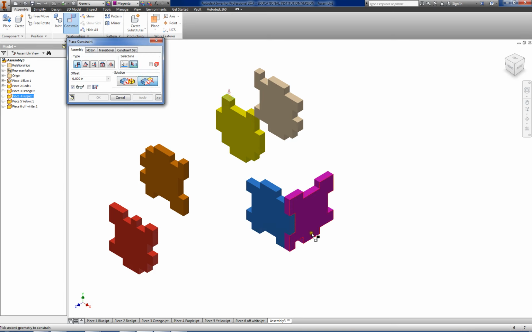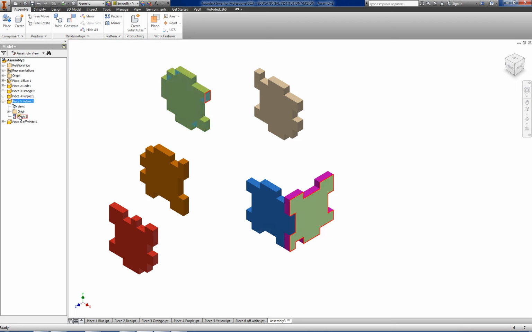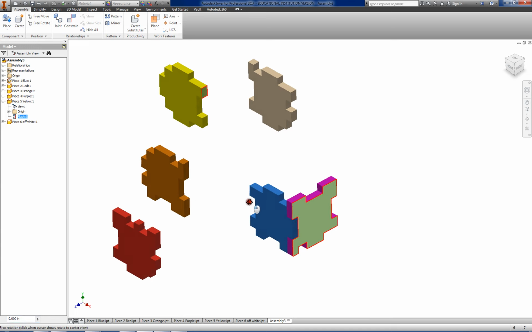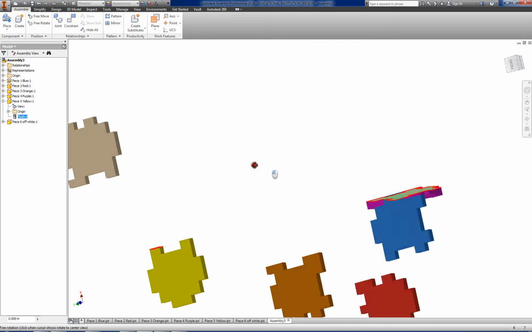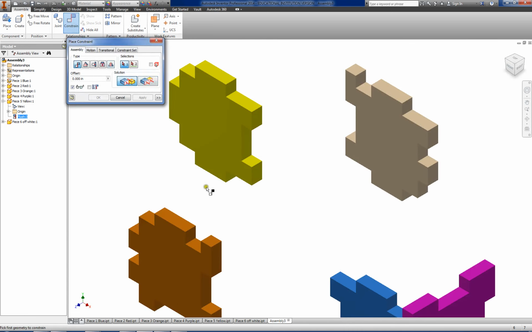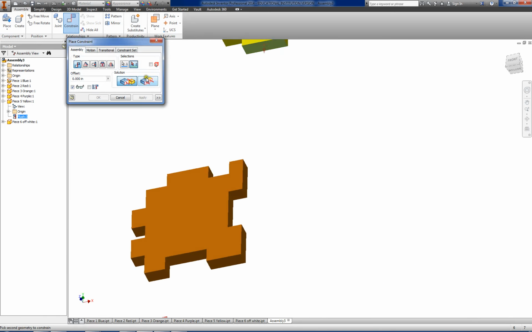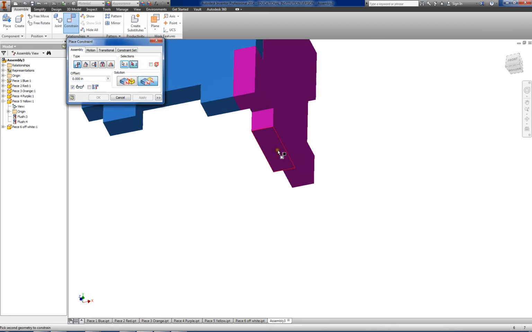Now you can go through and you can apply these simply by placing. Now, if you notice here, what I did is this is what tracks all of our constraints. So it's saying this is flush to this. Now, when you look at this, you'll say, man, those don't look like they're even. Well, you have to keep in mind, we're in a three-dimensional world. So they are actually even, but our perspective sometimes gives us the illusion that they're not. So it's all a matter of where you're looking. But I can go through and I can actually use my flush constraint to fully constrain this object.